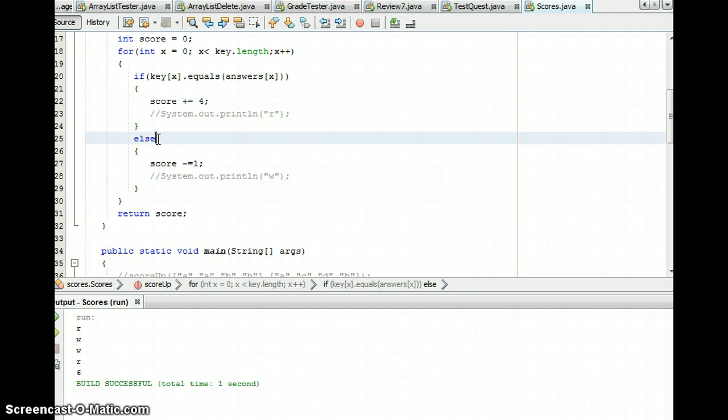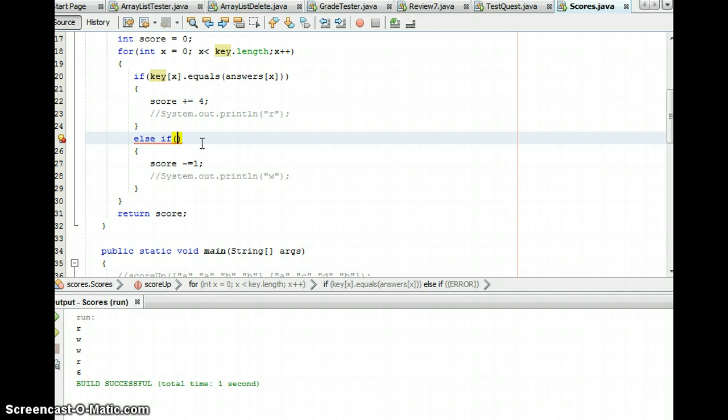So what we actually have to do here is sort of enhance our if statement. So if they're equal, we're going to add 4. If they're not equal, and actually we have to be really careful here, right?